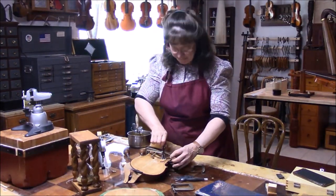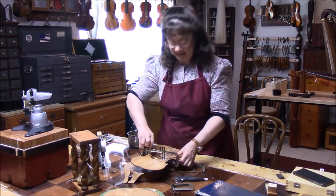Okay, it's time to glue up this little patch.